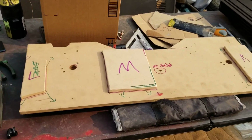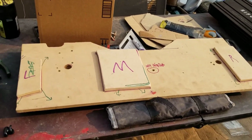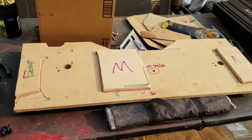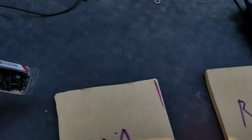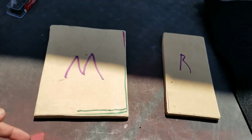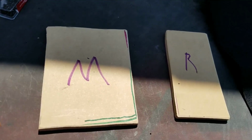So thanks for bearing with me. I don't know what the heck I'm doing. You got any pointers for the next time? Drop it in a comment. Alright, back to it. I'm going to wrap these standoffs. So I just got these little nails from Home Depot, because I'm going to wrap the fabric around. It will be glued, but the corners will for sure come up.